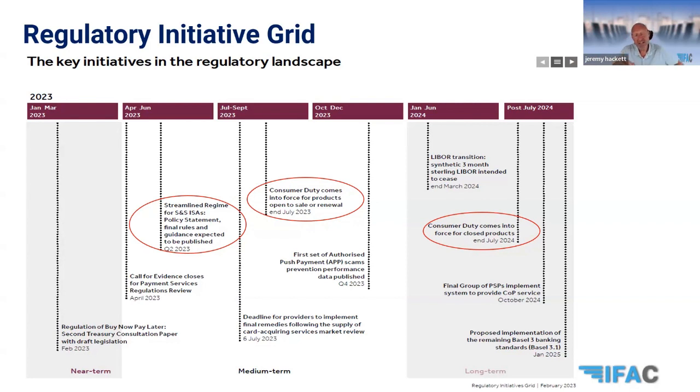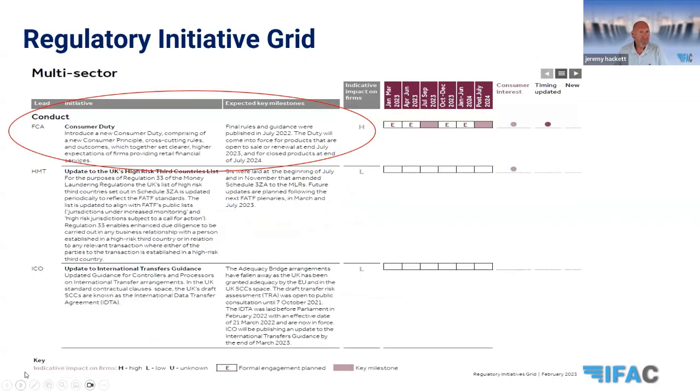So what I'm expecting to see on this regulatory initiative grid is an early sighter of when that review may be taking place. In other words, making sure our house is well and truly in order prior to any review. And then when you get off that kind of runway, where necessary, where things impact us, you can dip down into the detail, see what the initiative is. I just pulled out the consumer duty one for you there.